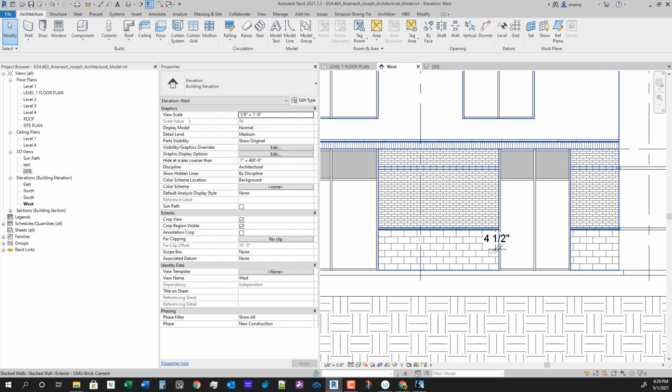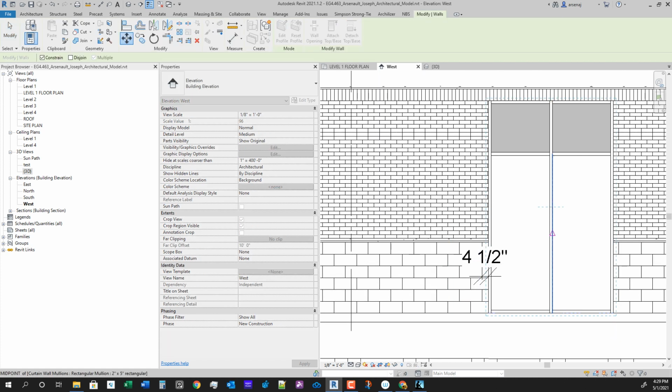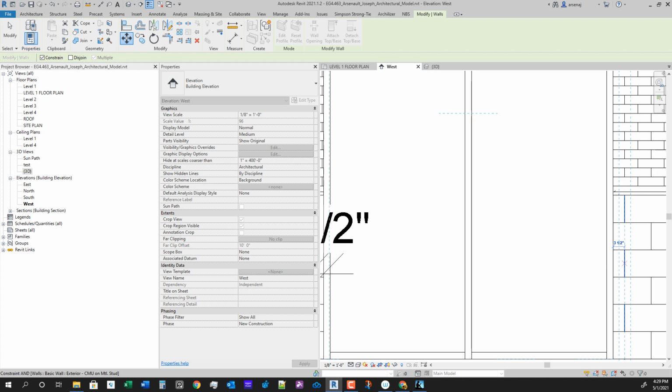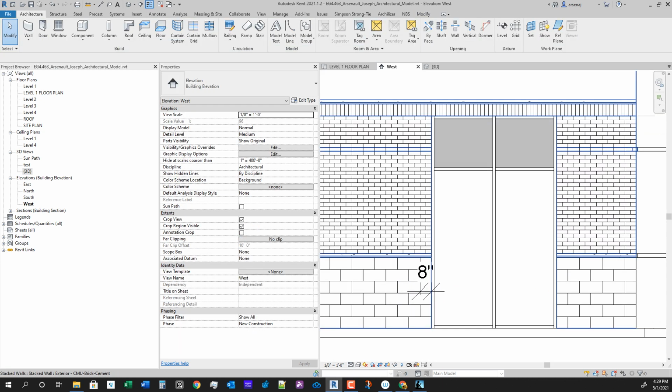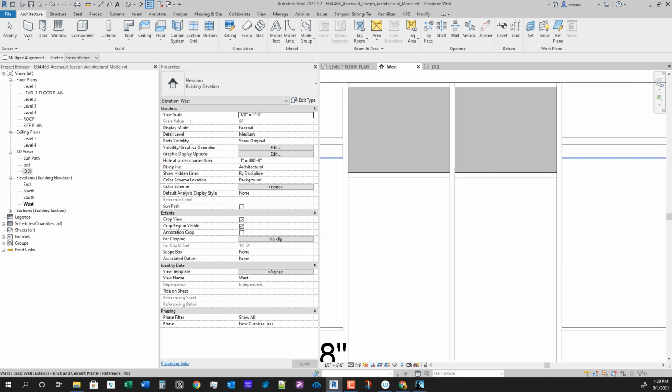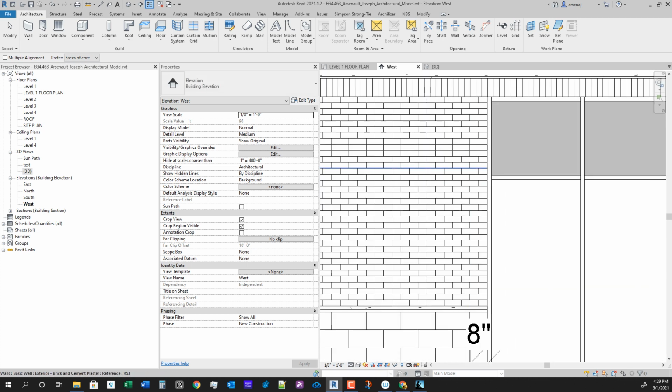So let's select this window, and let's move it over a bit to make sure it's working within the modular brick. I noticed that this often will get kind of messed up, the little brick reveal.